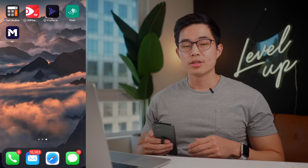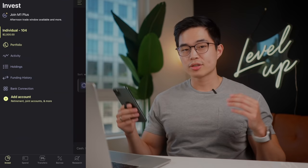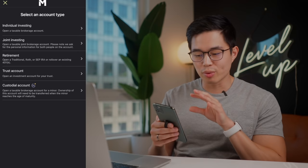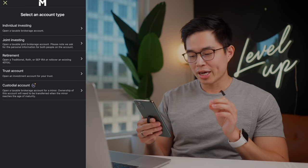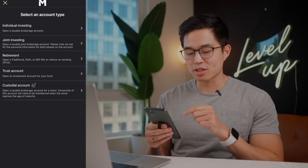So now that we've signed up for an account using a computer, I'm going to actually take you guys through the M1 app on my phone and walk you through these steps of creating your Roth IRA account. So I'm here in my account and right now I'm going to click on Add Account on the left. Here it's going to let you select an account type and you can see that we can select an individual investing account, a joint investing account if you have a partner, a retirement account, or a custodial account if you are a minor. So if you are under 18 and you do want to invest, this could be a good option for you. But we're setting up a Roth IRA.